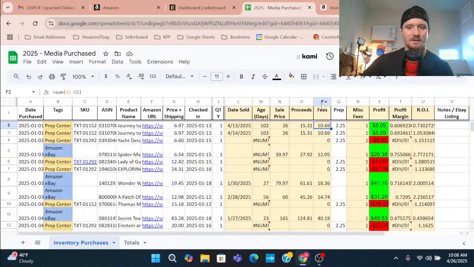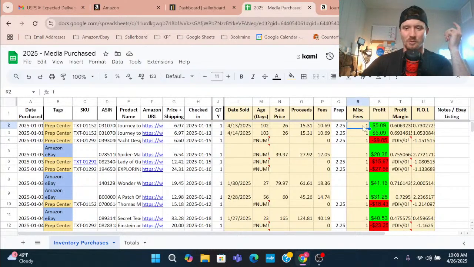Okay, so then you put your sale price, you put your proceeds, which is $15.31 for this one. Then it'll minus these two sales to get the fee price. Then obviously it adds the prep fee, which is $2.25. Then the MISC fee, which I just always add a $1 here. There's no rhyme or reason. To be conservative, there's always hidden charges you don't think about, like your storage fees or your printing paper or whatever you can think of.